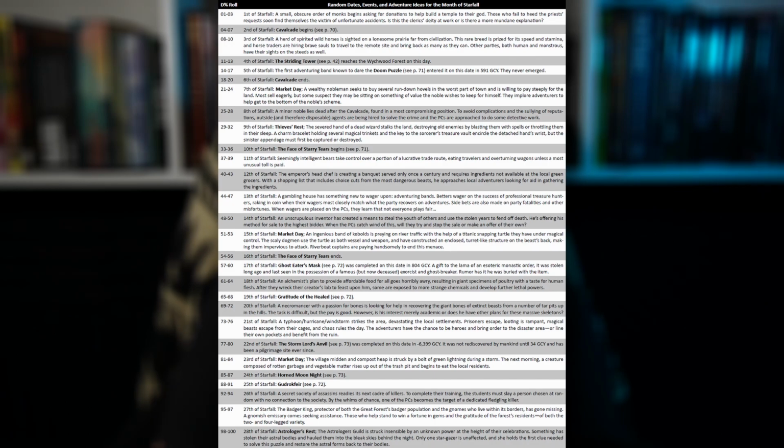So this is where we get into the real meat of this book. Every month has this D100 table where it has random dates as well as little events. These are great just for cherry picking and using them as little plot hooks or little events, things that are happening off in the background. But some of these are actually bigger events that are expanded upon in the later pages, which we'll get to in a second. A lot of these are really cool, and they're great for just sparking a little bit of creativity. So let's just look at some of these examples.